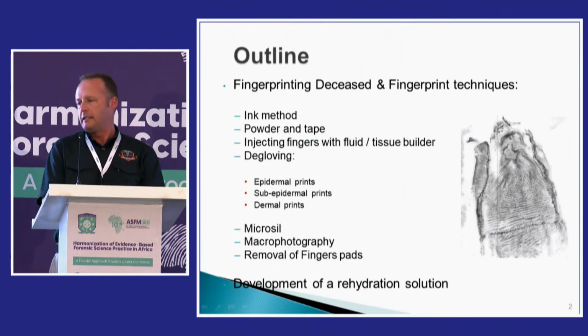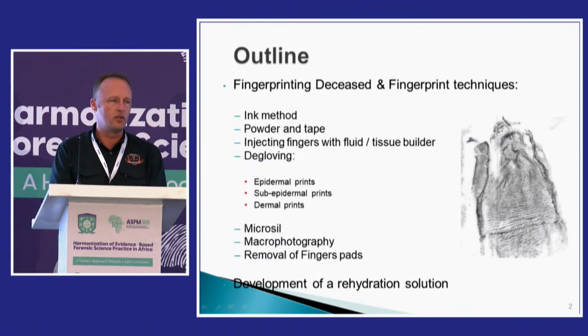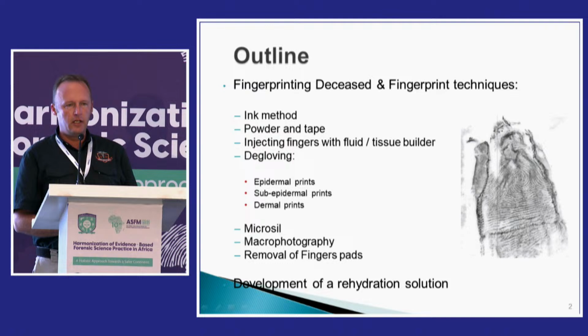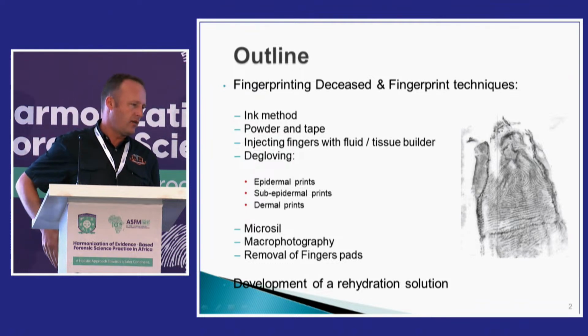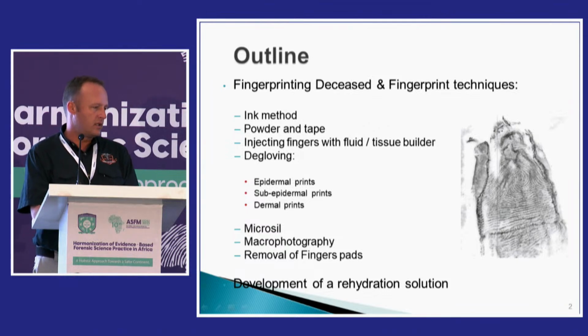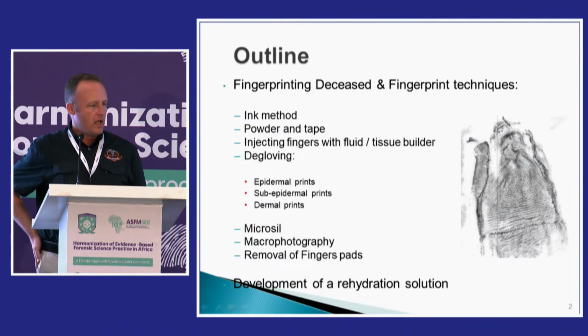The fingerprinting of deceased and fingerprint techniques used to identify unknowns at our mortuaries in the Cape Town Metro District: the ink method, powder and tape, injecting the fingerprints with a fluid or a tissue enhancer, degloving to get fingerprints on your epidermal prints, subepidermals, and dermals. We can also use microscopy, macrophotography, and the removal of the fingerprint pads.